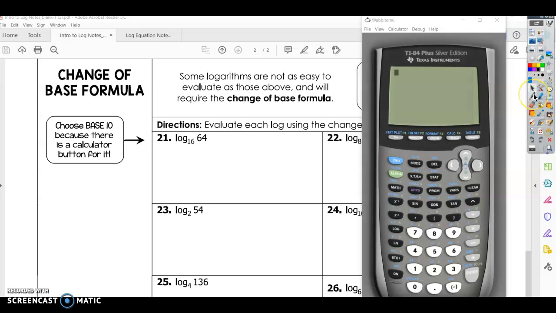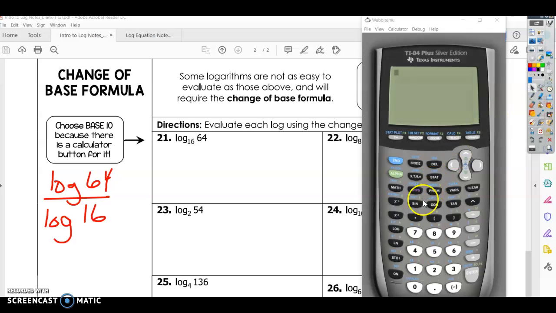If you remember the formula, it would be log of 64 over log of 16 for number 21. That's changing these to base 10. So this would be base 10 and this would be base 10.